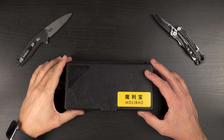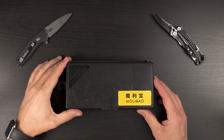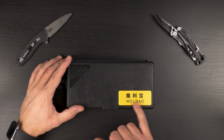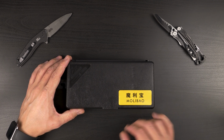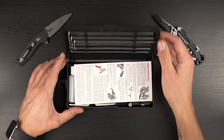Okay, so let's have a look what's inside the box. It says Molibao on the outside. The box looks almost the same as the original Lansky system, but it's not the same. You can see this because over here it says Molibao on the sticker, and on the original Lansky it has a logo down here. It says 35 years Lansky sharpening.